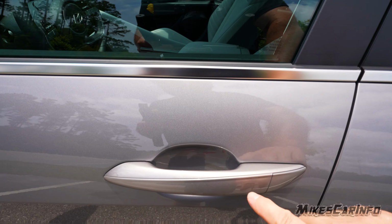So using this pages button here, and this little OK and this up and down, I'll show you what we got going on. So first of all, let's just show you the pages there at the top. You can see the little icons change, and you can see the different status there. You get different information. You notice that the tire pressure on the back wheels is lower, and this is a good example of, even if the tire pressure monitoring system doesn't trigger, it's still good to check the tire pressure in your tires through the seasons, 3 or 4 times a year. As the temperatures change, it's a good idea to manually check the tire pressure, not rely solely on the tire pressure monitoring system.